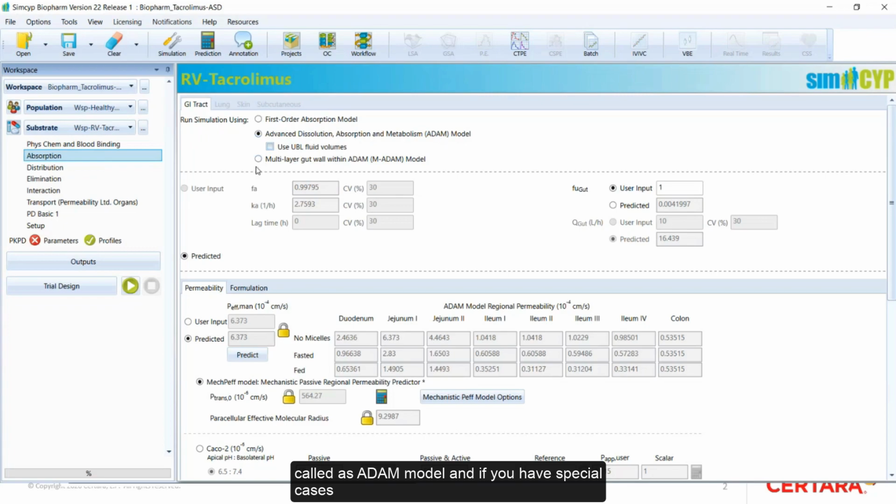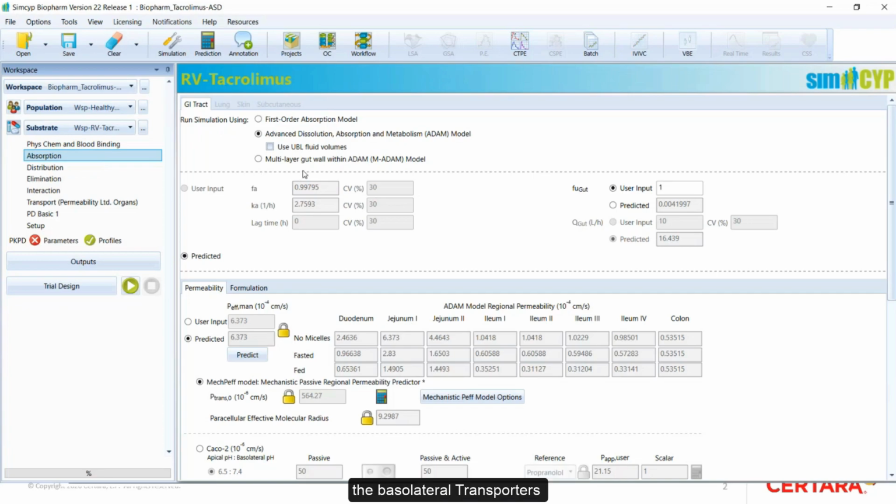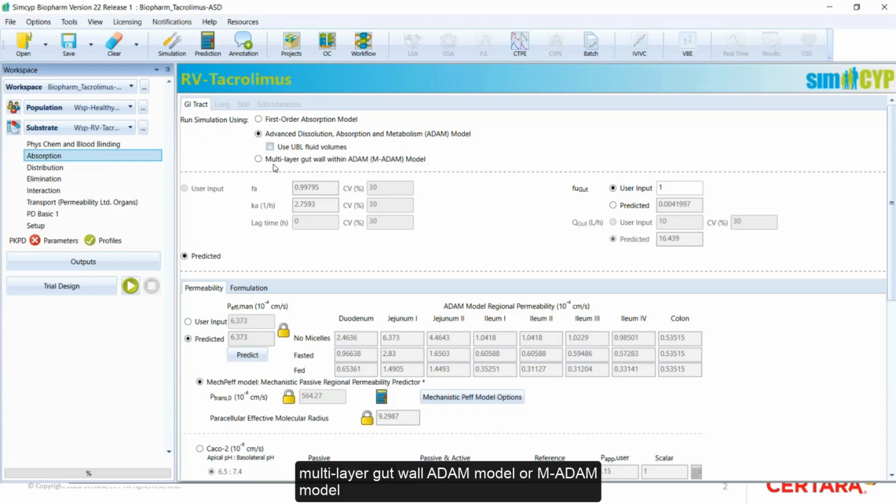And if you have special cases, for example, if you want to model drug absorption through the lymphatic route, or if you want to model the basolateral transporters, then you can use another model called the multi-layer gut wall ADAM model, or M-ADAM model. However, for this demo, we are using the ADAM model.